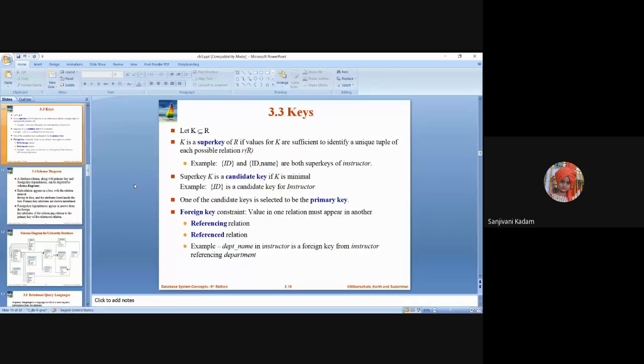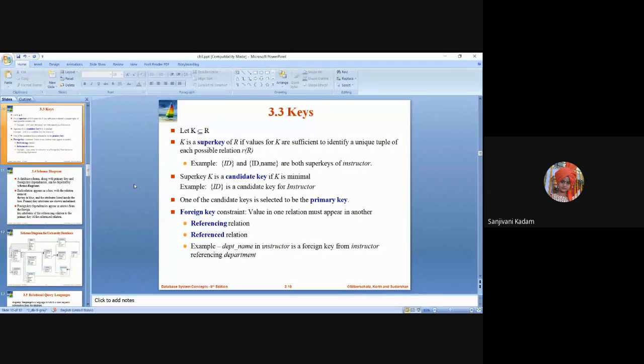So remember that during placement drives, etc., the first question always asked on the database is based on the key. Keys are where your understanding starts reflecting during the interviews. Keys are the most important part of database interviews.